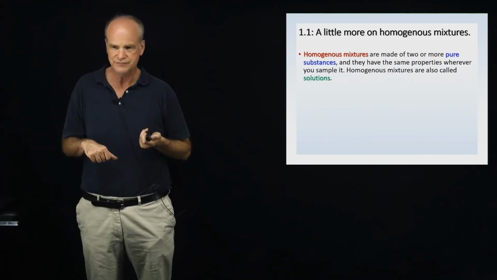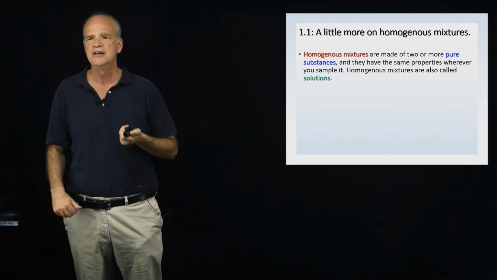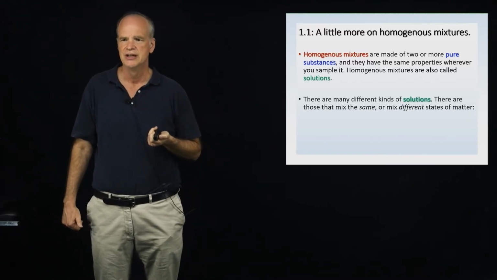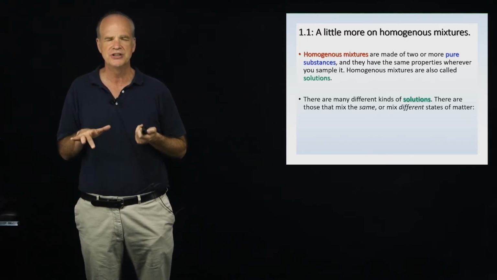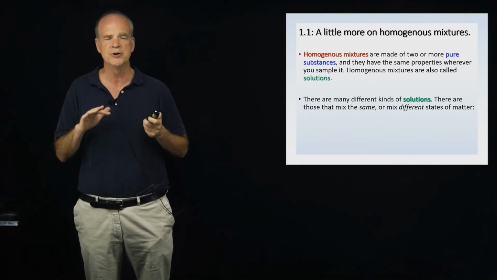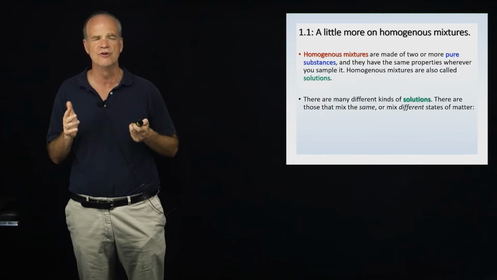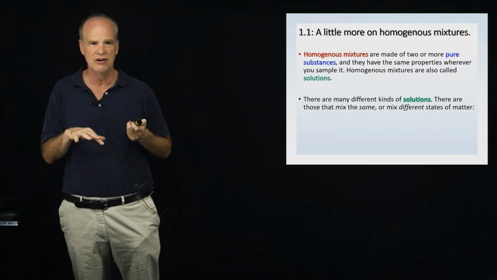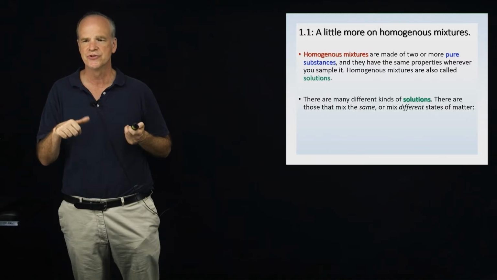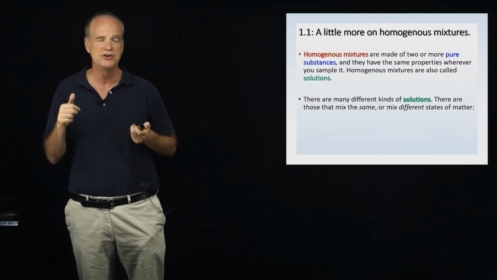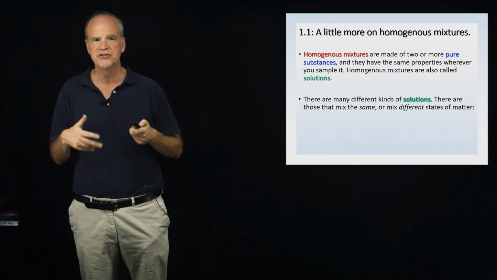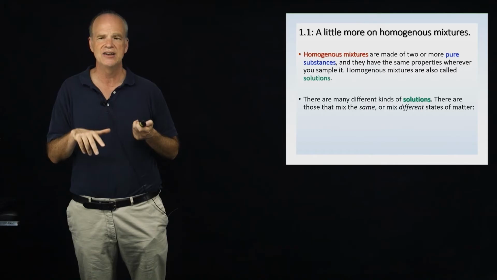So moving on. Another thing I need to mention to you is that homogeneous mixtures are also called solutions. There are a lot of different kinds of solutions, and these solutions can vary in terms of phase. For example, one solution you know of already is where you dissolve a solid in a liquid. But other solutions are where you dissolve a gas in a gas, for example, or where you dissolve a solid in a solid. If in these mixings of the phases you create a homogeneous mixture, that is a solution.